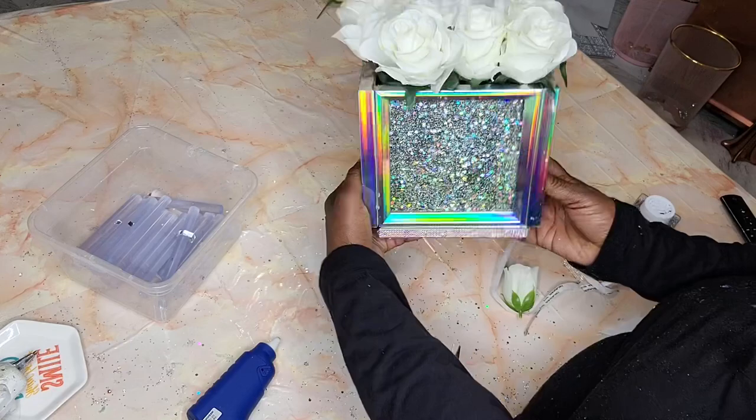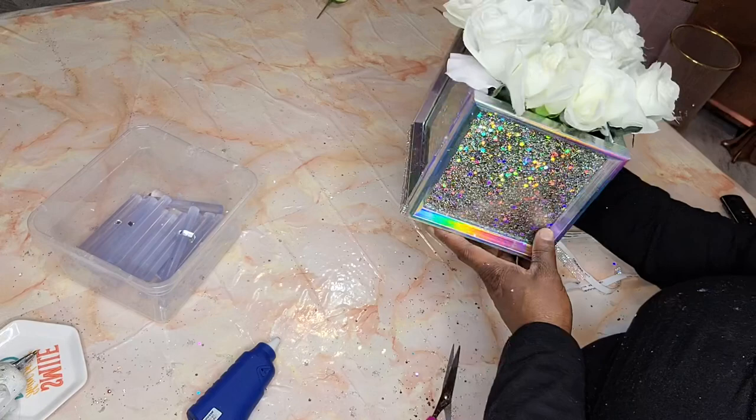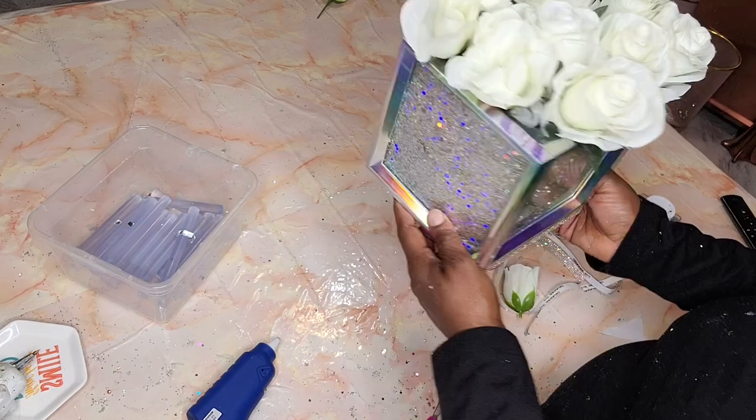Okay, y'all, this is beautiful. It turned out absolutely gorgeous. Some simple DIYs, just so simple and so beautiful. So we're gonna just go ahead and move on to our next DIY.